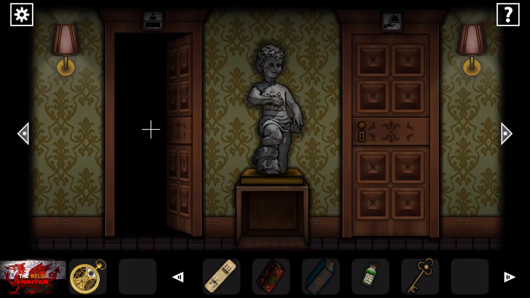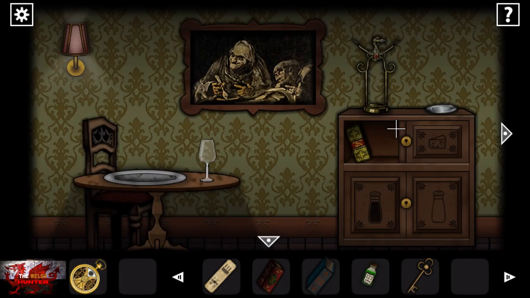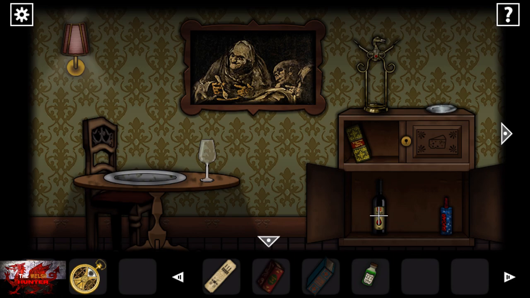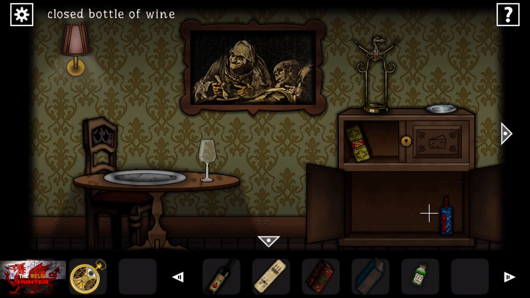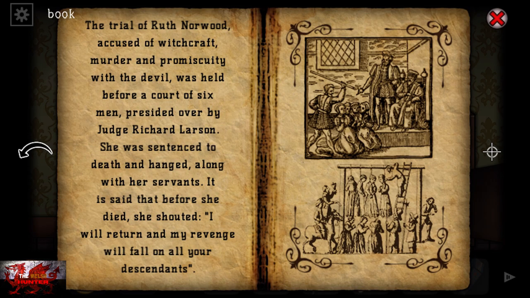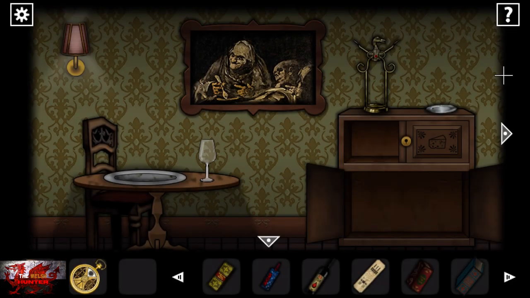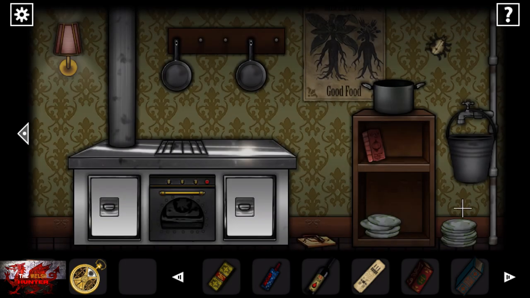So let's nip back to the left. And this time we're going to go in the right-hand side door, which is the dining room. Grab the key and then drag it to the bottom cupboard. And grab both items in here. One is sugar and one is wine. Grab the book as well. And then slip through, and cross that again. Lovely jubbly. Right, go right. Right, go right. Now pick up the mouse trap.